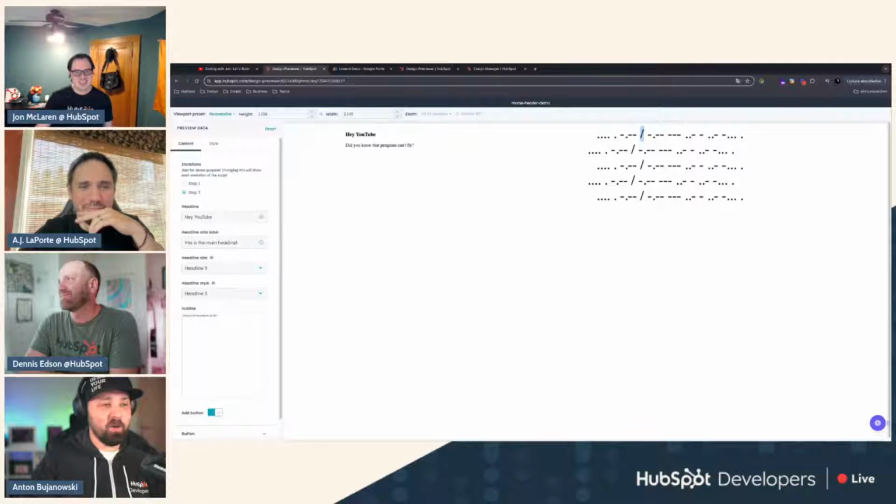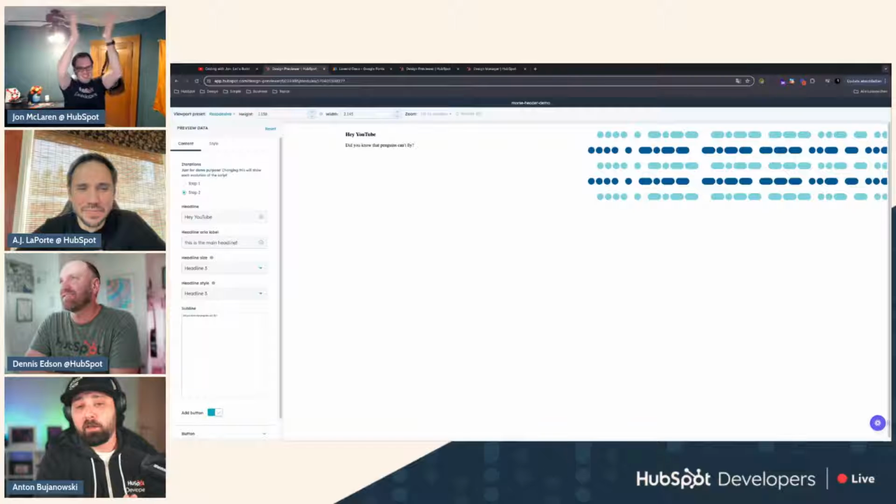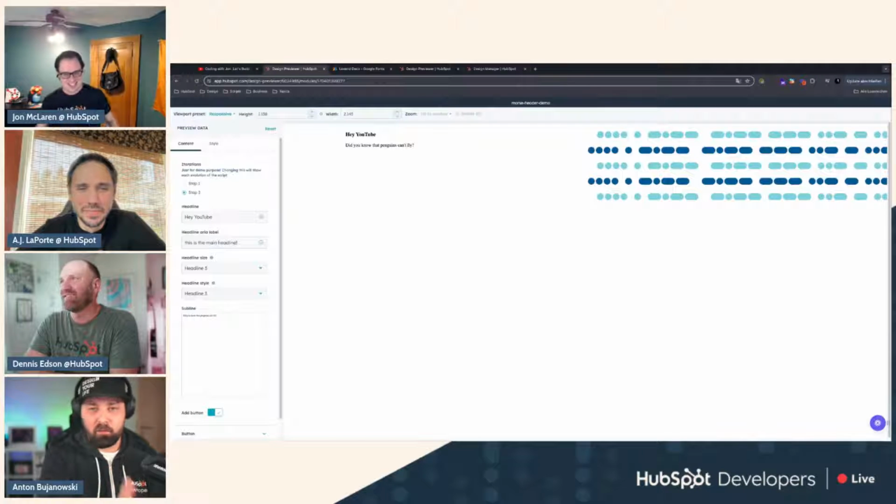This is basically the final code. What this does is it takes every dot and replaces it with a span called dot.